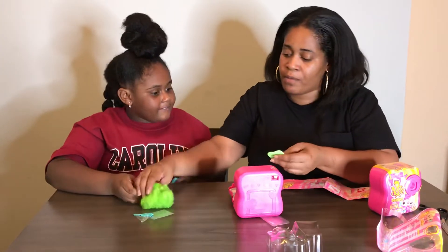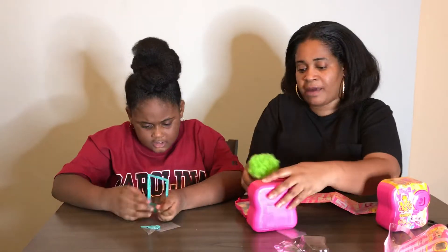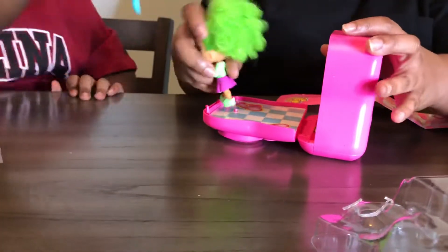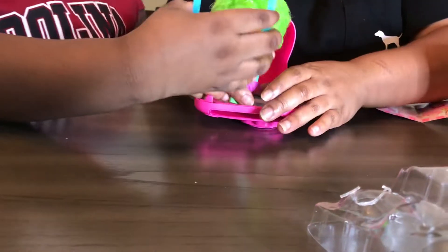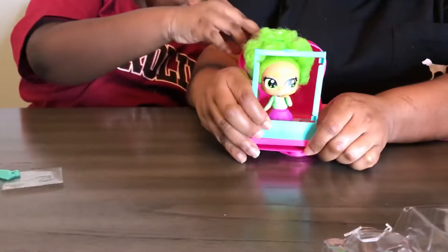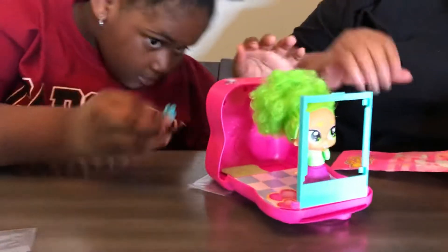You can stand her back here too. Let's put her on her stand — I'm going to help Miracle do this part. You can put her like this, you guys. She can go on the inside on the stand. Then you can put her right here. Let me lay her down first. Now put that over the front, Miracle. Let's see how we take a picture with her. Then you just snap the picture and go — isn't it so cute? You have to get your phone. She is so cute. Then you just snap the picture.